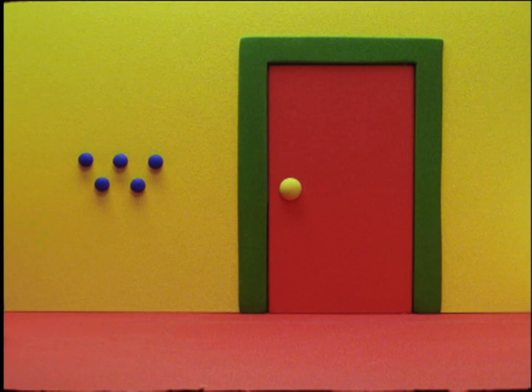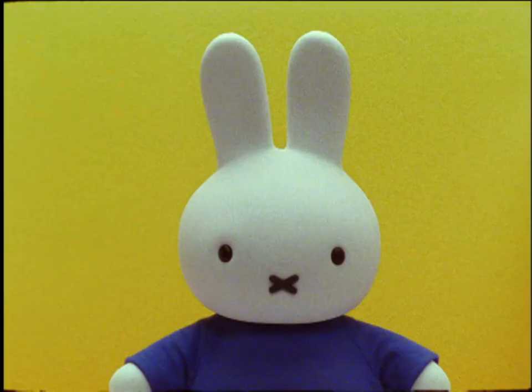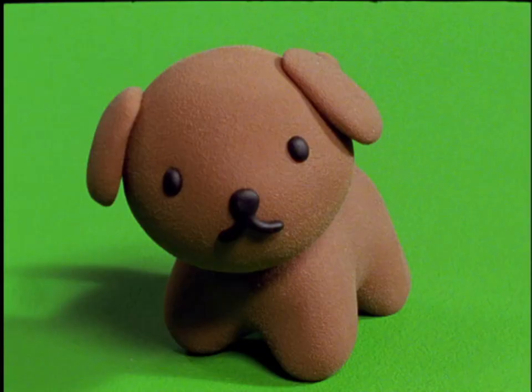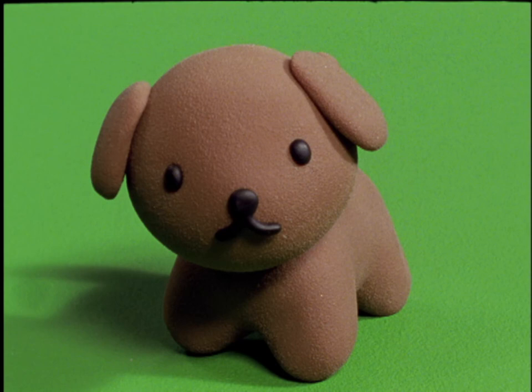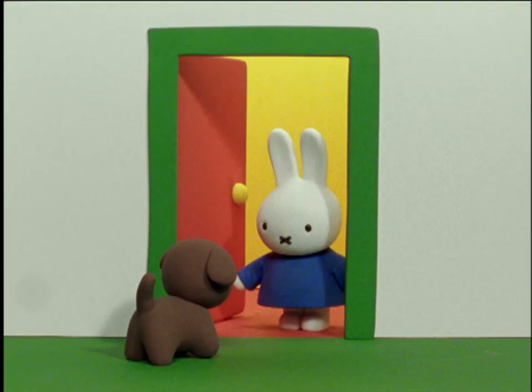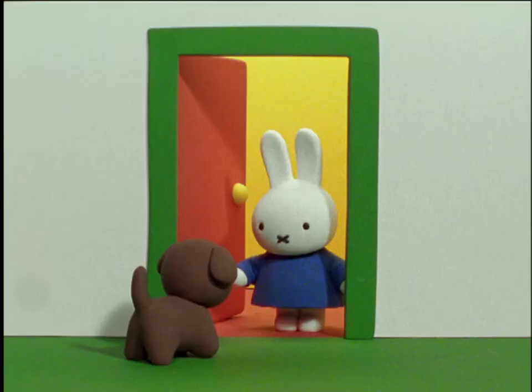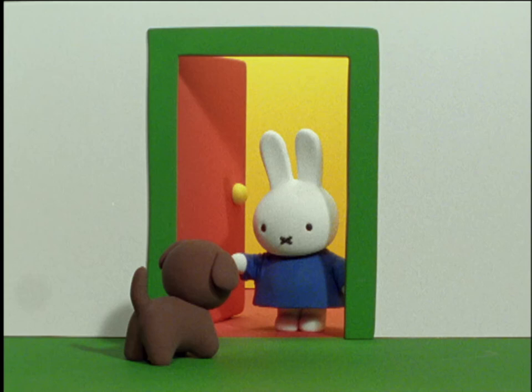One morning, Miffy heard a strange scratching at her front door. What could that be? she wondered. She opened the door and there was a friendly little brown dog. The little dog wagged its tail happily. "What's your name, little dog?" asked Miffy. But the dog only went... Miffy laughed and said, "I think your name is Snuffy."